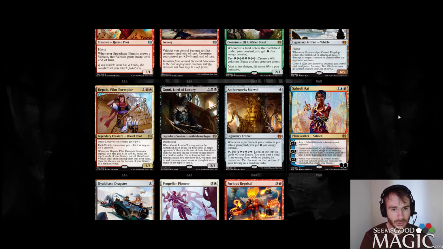This card's great. 3 mana, 3/3, very good. Boost your other Dwarves. We'll see very soon. There's other Dwarf creatures, and there's plenty of Vehicles as well. And then whenever you attack with it, or maybe you give it an activated ability somehow, we'll see if there's cards that do that, you get to pay X and find even more card advantage. So yes, I think Depala is a fantastic card.